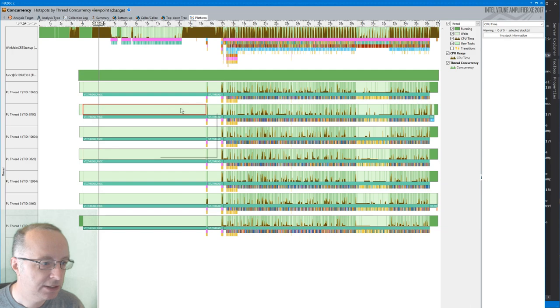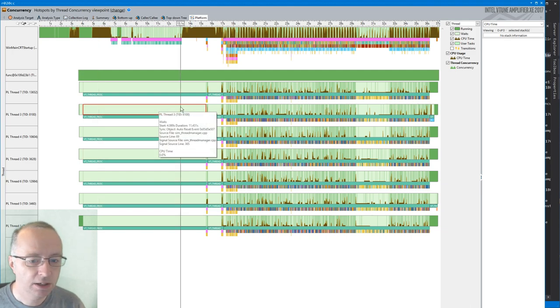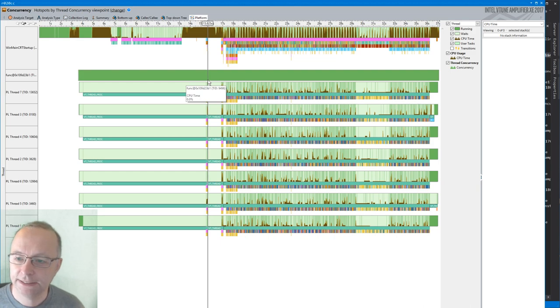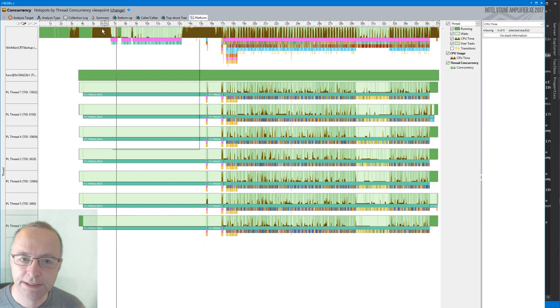Now the reason I've got all these lines is that I have 7 threads plus my main thread. I know it's an 8 thread PC, so on startup my system says, let's generate an extra 7 threads. Other threads will also be used for sound processing and stuff by some middleware that I use, but I'm not too bothered about that. Okay, so this is basically my game.